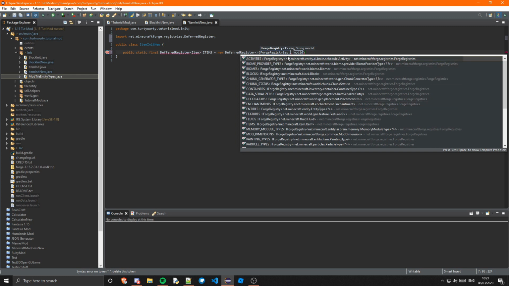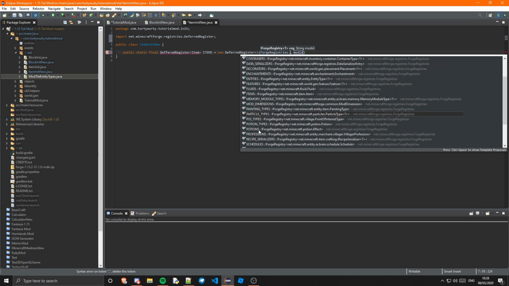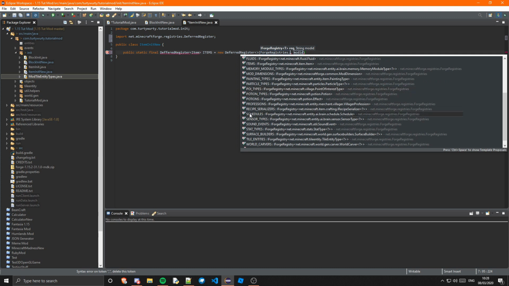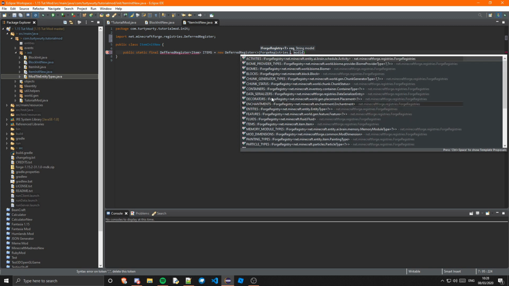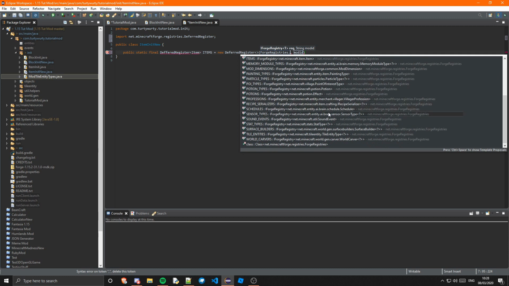So you've got activities, basically AI, biome providers, blocks, biomes, chunk generators, chunk statuses, containers, data serializers, decorations, enchantments, entities, features, fluids, items, memory modules, mod dimensions, painting, particles, point of interest in a village, potion types, potions is the effect and potion types is the actual potion, professions for villagers, recipe serializers, schedules, once again, schedules, what's the difference I don't know, but that's stuff to do with villagers, I think.